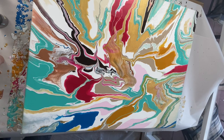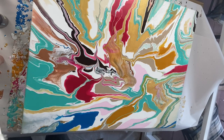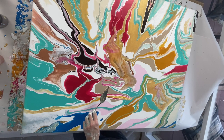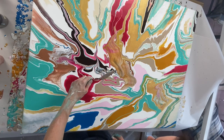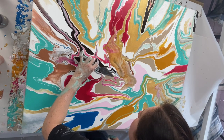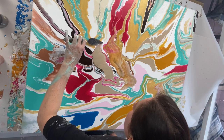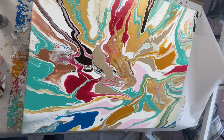Better, it's better. That was good. Just give it a torch, there's lots of bubbles. And maybe I need to do the same thing just here. With what colour, Kelly? I really like the warm grey, so maybe I just take the warm grey through there. I really like that warm grey colour. It's really beautiful. That's better. That's great. One bubble.